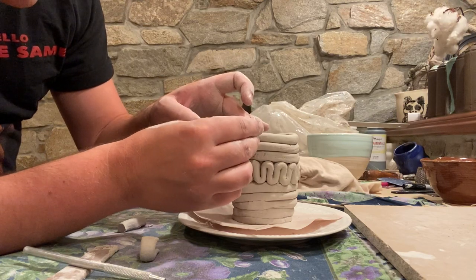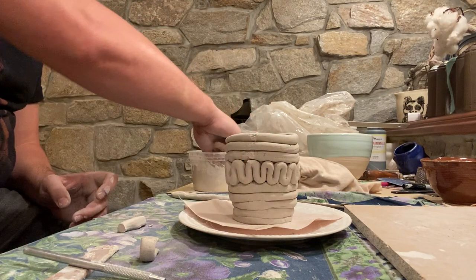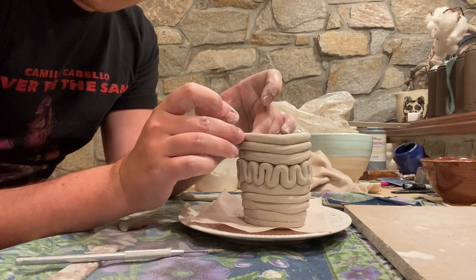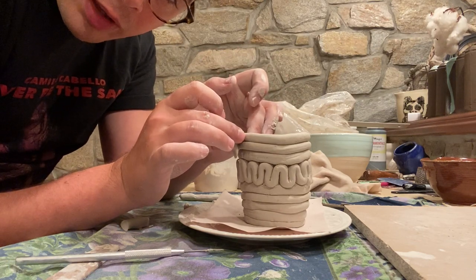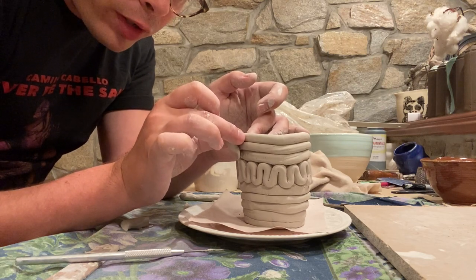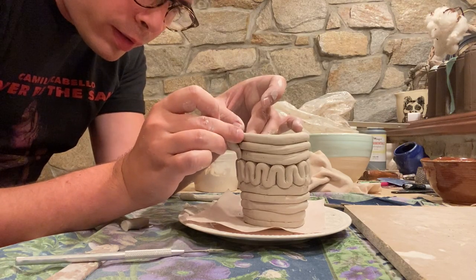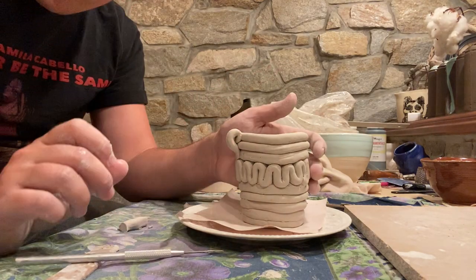I'm going to put a good dollop of slip on one side. And then I'm going to attach my handle. As I attach this, I'm pushing my handle straight in to my coil. I'm supporting the outside. I'm supporting my wall from the inside as I'm pressing in. And I'm actually gonna kinda scooch this. I'm gonna wiggle it back and forth to get that clay to knit and go down the bottom. Wiggle that back and forth to get that clay to knit. And that should hold pretty well.